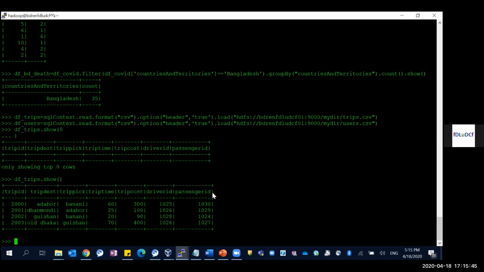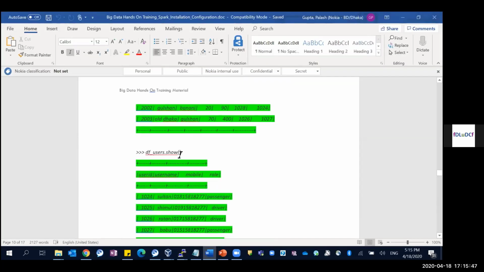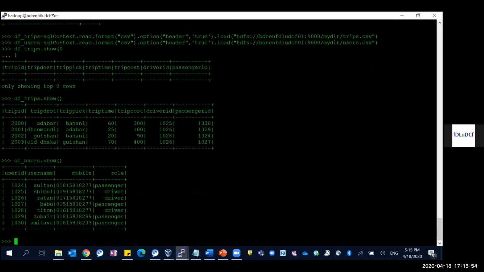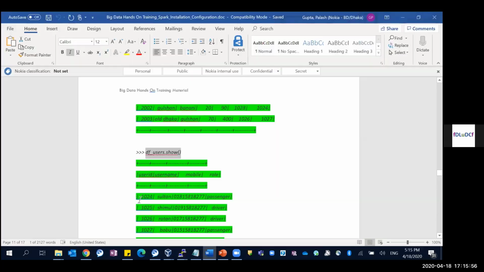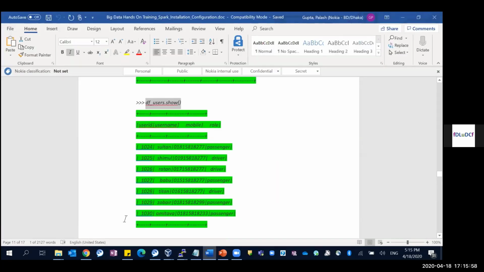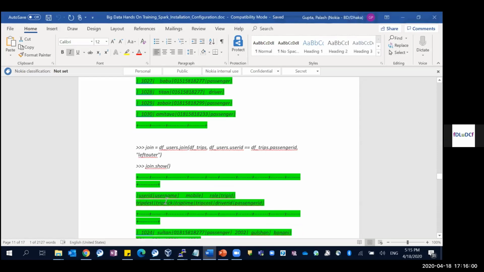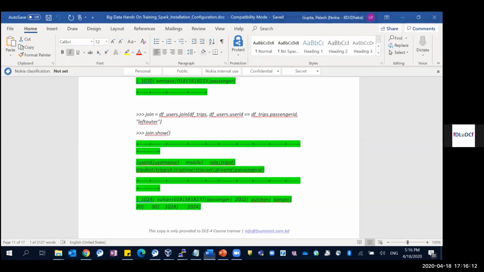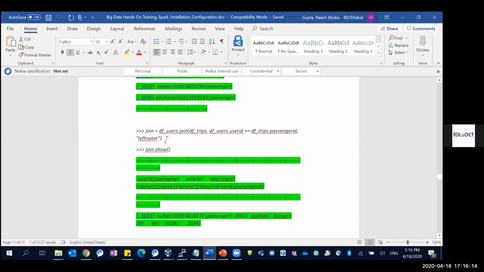This kind of information is there. For users also, user ID, name, mobile number, and roles are here. Some are passengers and drivers. So if we need to join this information with passenger IDs, the user ID and the passenger ID are common, so we can do some kind of join. And we'd like to do the join.